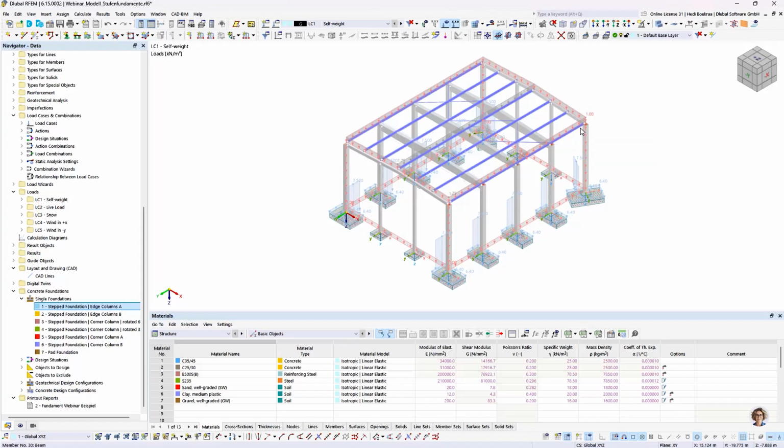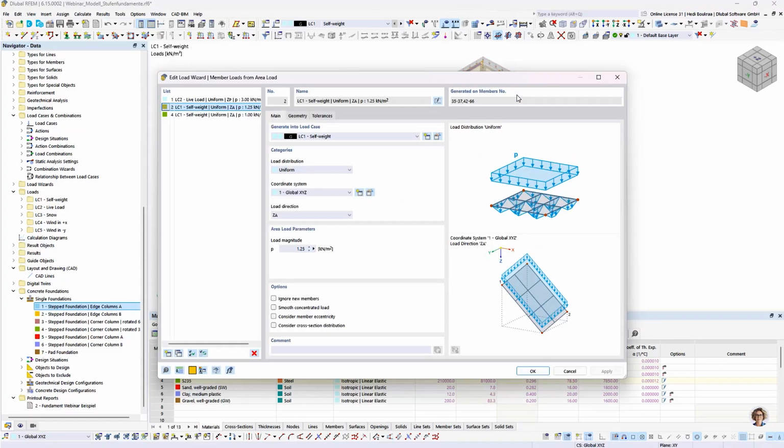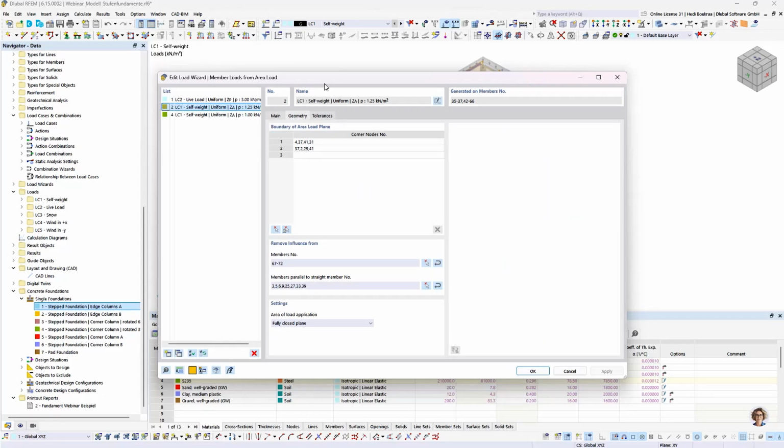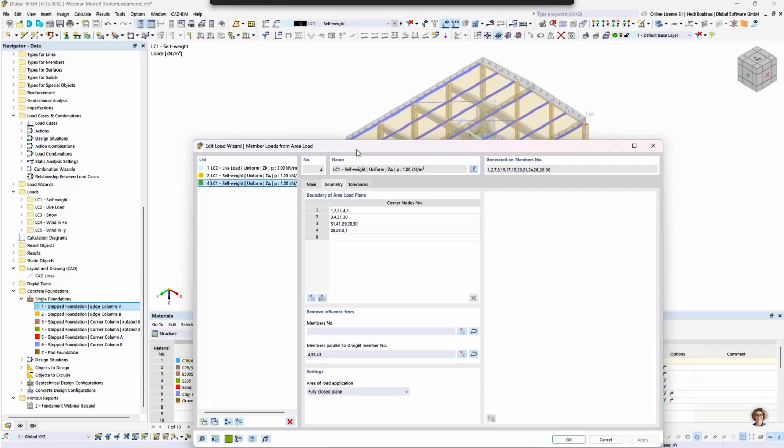Both are generated using load wizard member loads from area load. The roof finishing has a load magnitude of 1.25 kN per square meter and is applied on the steel purlins, while the facade load is applied to the columns.